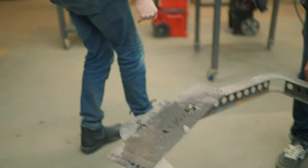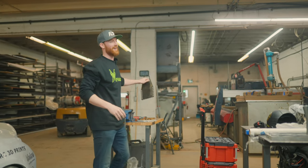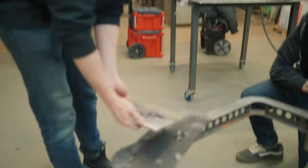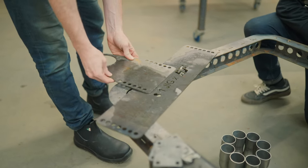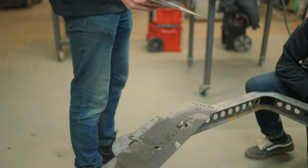I want it to be perfectly centered. That looks pretty good. No, I totally agree. So then, when this is bent to 90, we'll bolt these two together. We got some adjustment there, and that's where our collector.